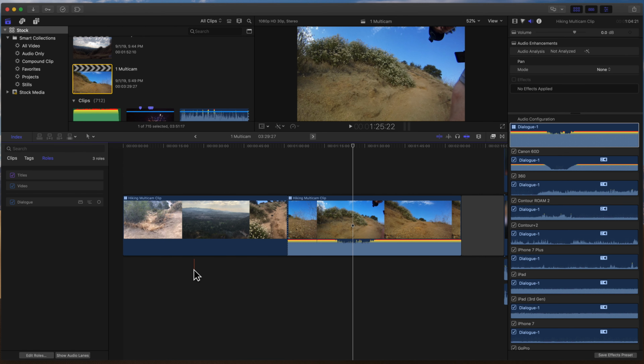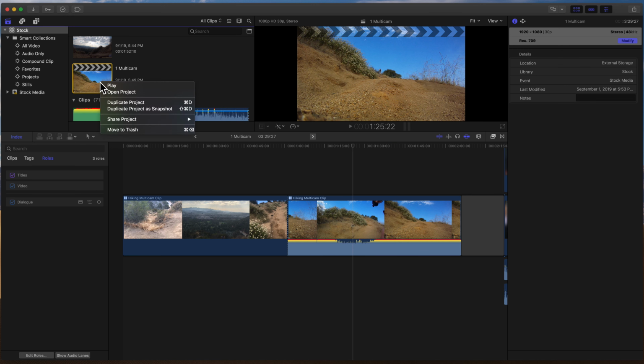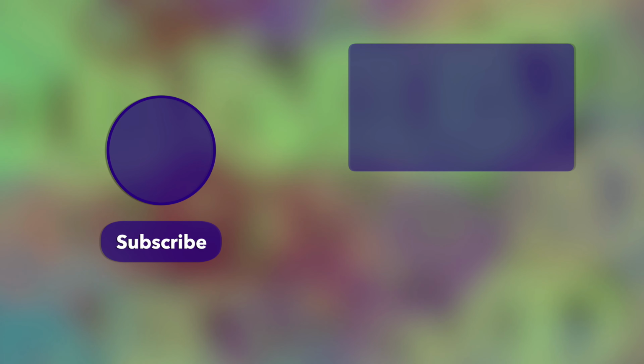Now as a reminder, if you actually need that audio and you want it for the project, you just don't want to send it out, that's where you're going to go up to your project in the library and duplicate the project. Just right click on it, control click on it, or you can use the shortcut Command D to duplicate it. I usually recommend using Shift Command D to duplicate a project as a snapshot. This really helps out if you're using compound clips or multicam clips and you don't want these projects to be impacting each other. Snapshots can be helpful. If that doesn't make sense, I do have a separate video on that which you can watch.